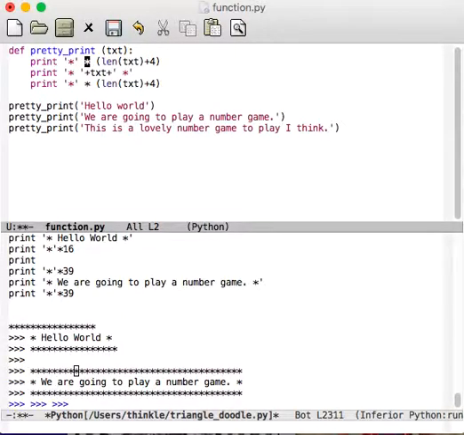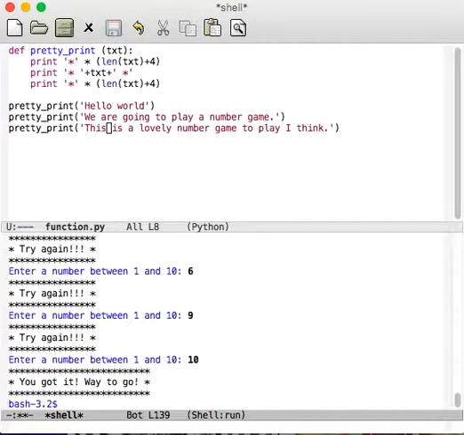So luckily, Python makes it super easy to multiply strings. It also has this length function, which lets me get the length of the text. So I take the length of the text, I add 4, because I'm going to have these stars and a space on each side. And then I'm going to print the text itself with the stars around it, and then the same thing again. And here's a test, or here's 3 of the print statements right there.